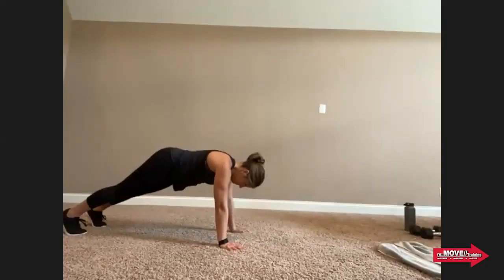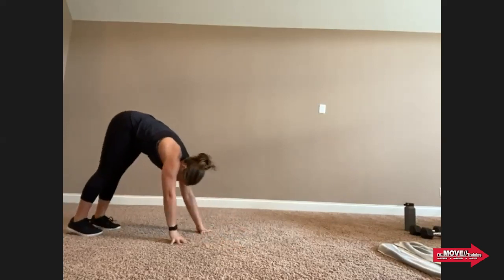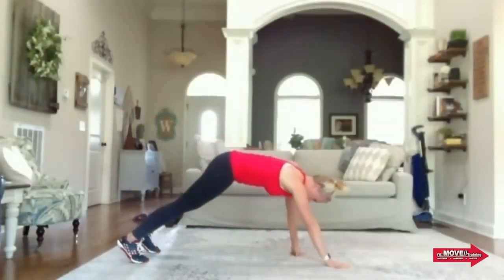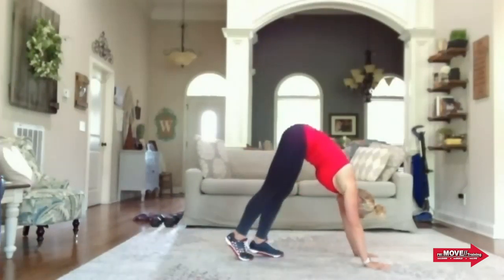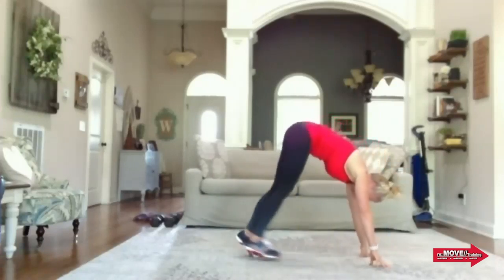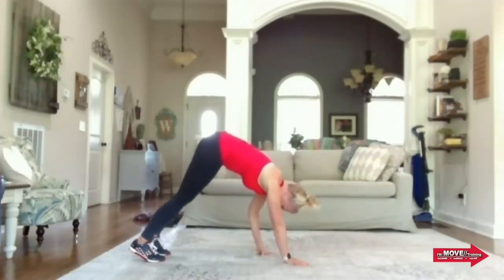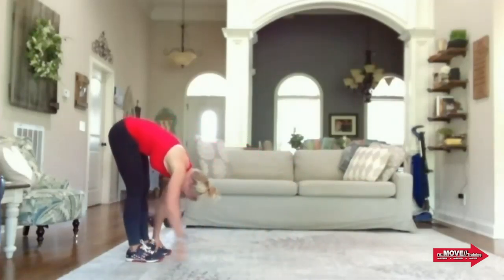So you're in that FLR. I want you to walk your hands to your feet. Keep your legs straight. Then walk your hands back out. Walk your feet to your hands. And then you're going to walk your feet back out backwards. Yep. And walk your hands to your feet. And do that all over again one more time.